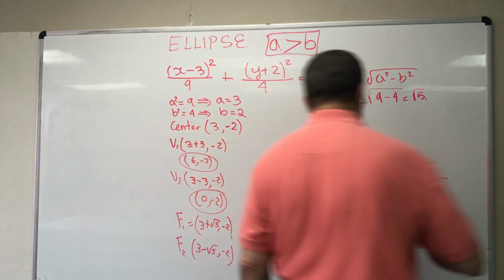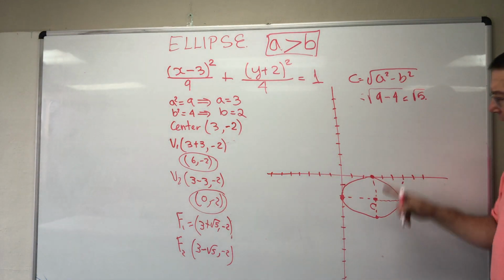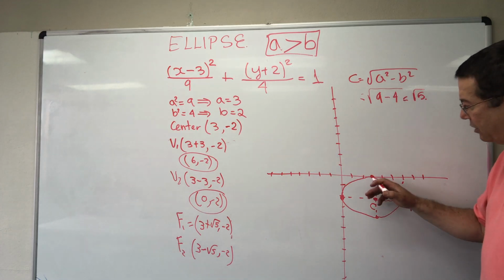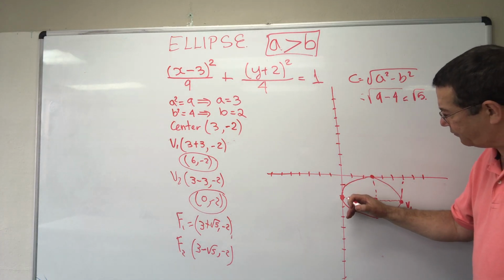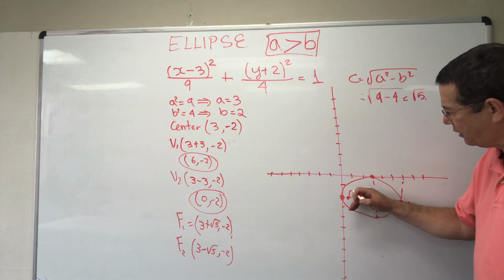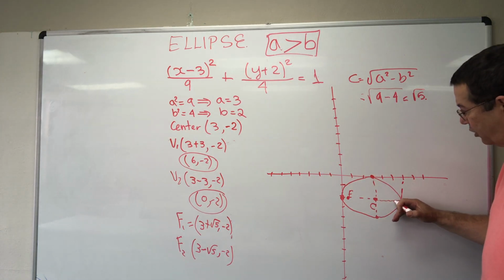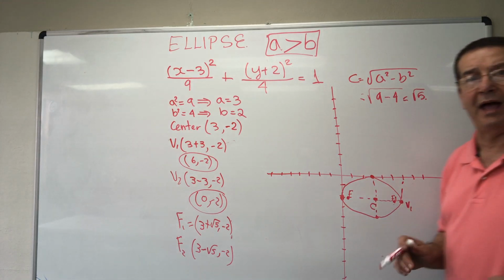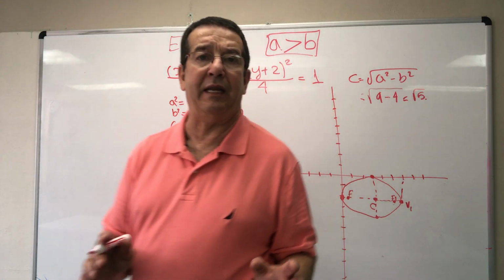Now from this 3, you find the square root of 5 and you move. The square root of 5 is 2 point something, no? 1 and 2, like this. Focus 1 is here, and focus 2 is going to be like this. Focus 2. Now this is focus 1 and focus 2. And you make a graph of the horizontal ellipse.